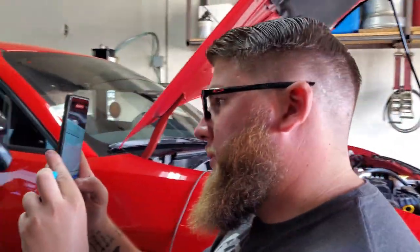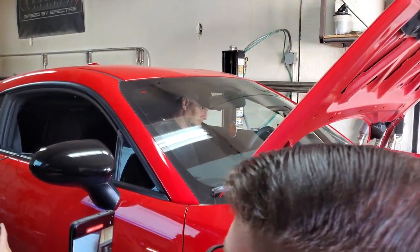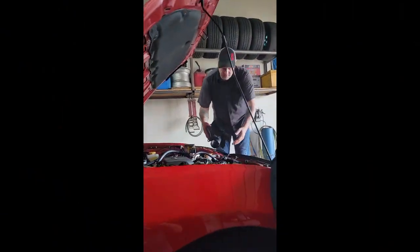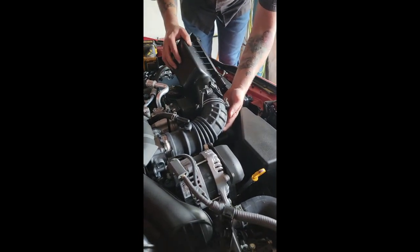This guy's got his camera out. He's in the car, he probably would have a camera out otherwise. Camera inception. Just like we did last time, it's just kind of a reverse step. And go through, put the intake back on.